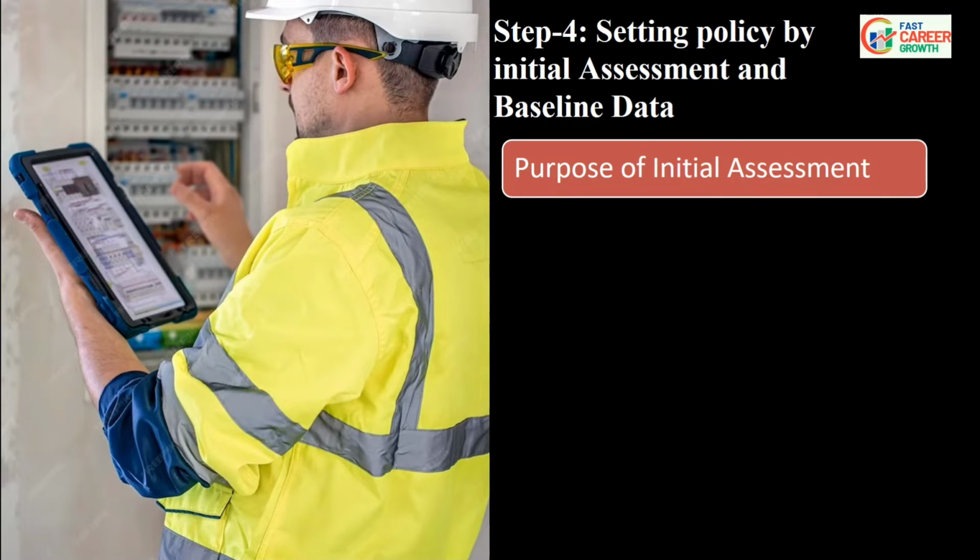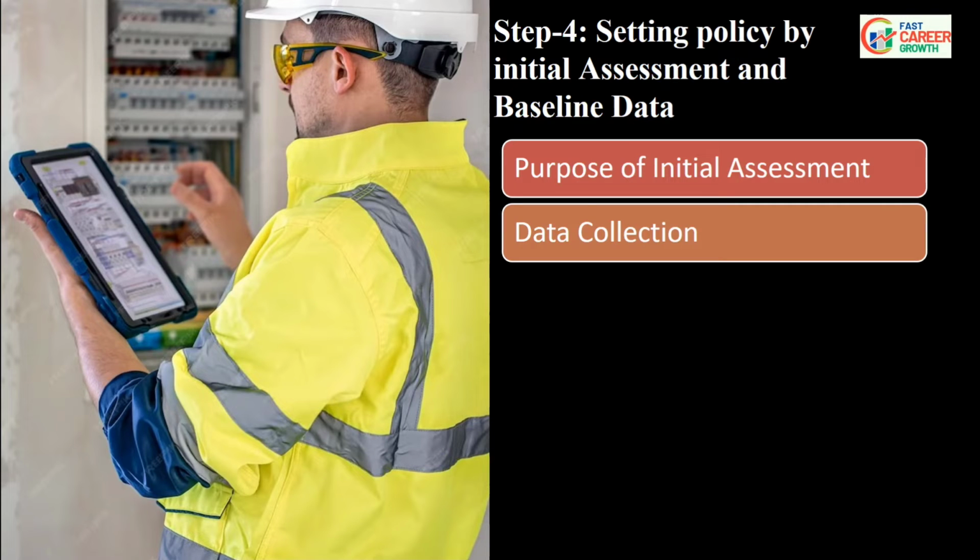Purpose of initial assessment. The initial assessment is about understanding the current state of equipment and processes, which involves evaluating machine performance, maintenance practices, and quality. Data collection. The data that needs to be collected includes equipment downtime, maintenance costs, defect rates, and other relevant KPIs. It is important to collect accurate and reliable data, as it serves as the baseline for measuring improvements.